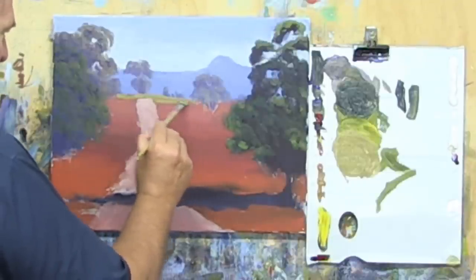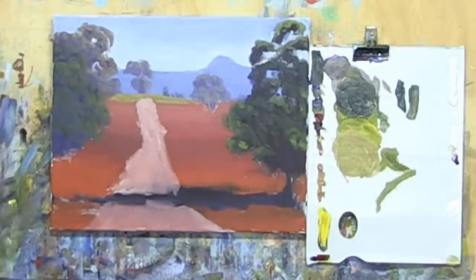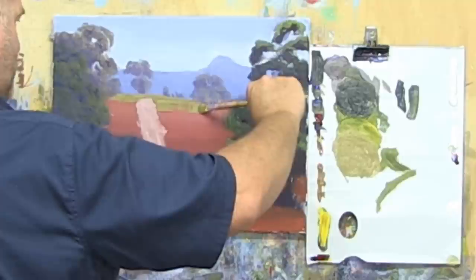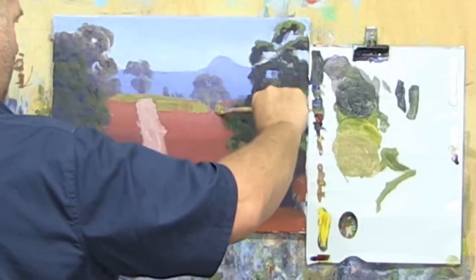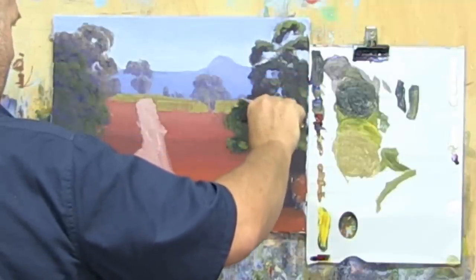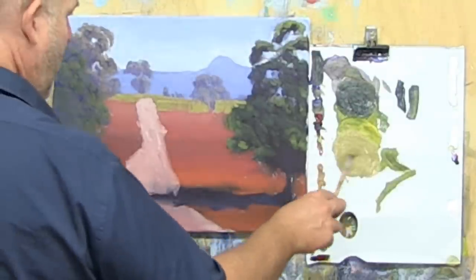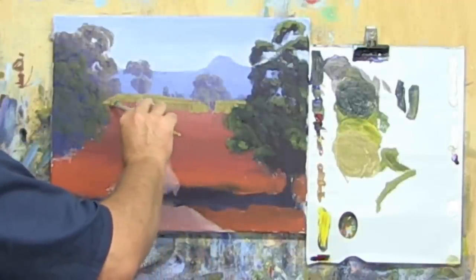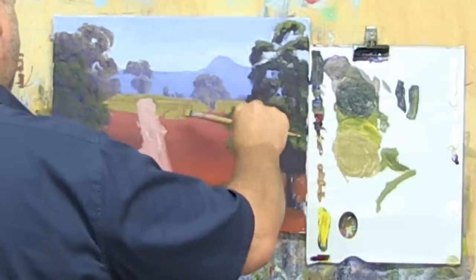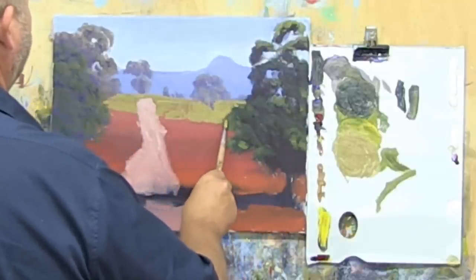There, now the key with this underpainting is we don't want to block it all out and lose that underpainting, because that underpainting can really serve us to add a lot more interest to the greens that we're putting down here. Otherwise we just end up with a big block of green grass, and that'd get a bit boring. So drag the brush lightly so that it doesn't come off in a clump, and you'll find that you end up with that red showing through.